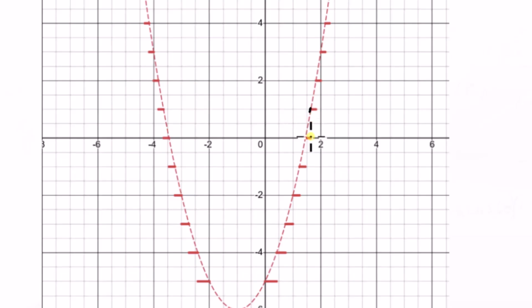And then as x increases towards 1.83, here's the output of the parabola, but you're always just rounding down to 1. But then once you get to this 1.83, when the output of the parabola equals 2, then you've got a jump to this next line here, to y is equal to 2. The horizontal line at y is equal to 2. So there should be an open circle here and a closed circle here.